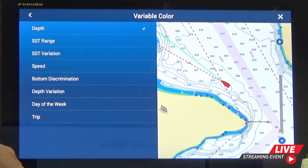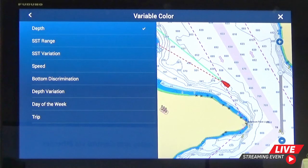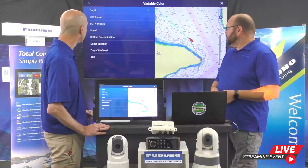And whether you're a fisherman or cruiser, a lot of people do like to define the colors of their track lines. And what better way to do it?